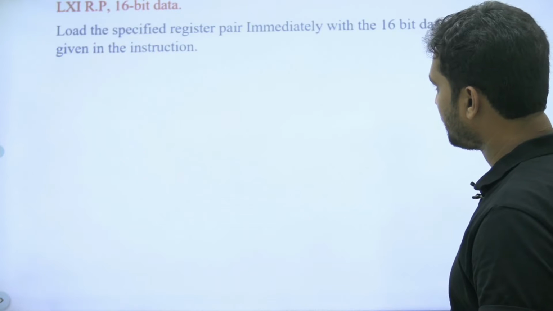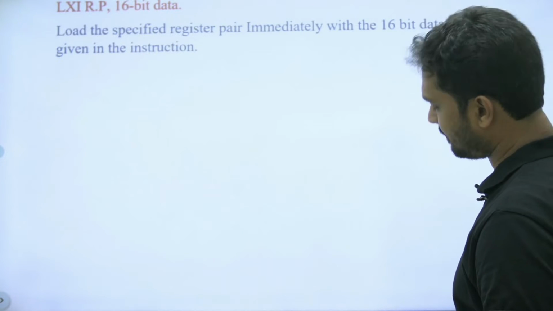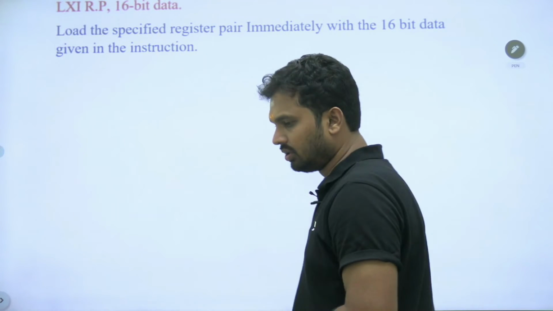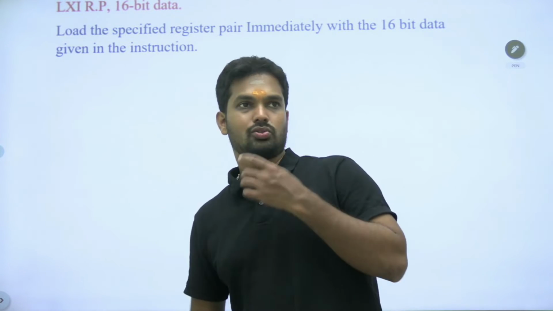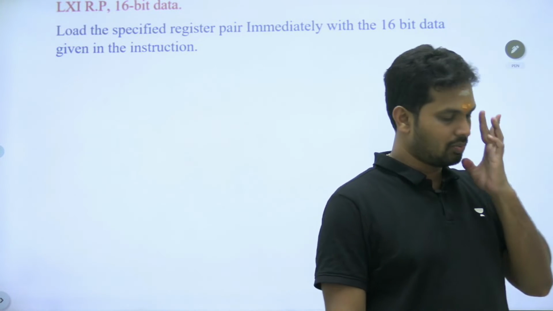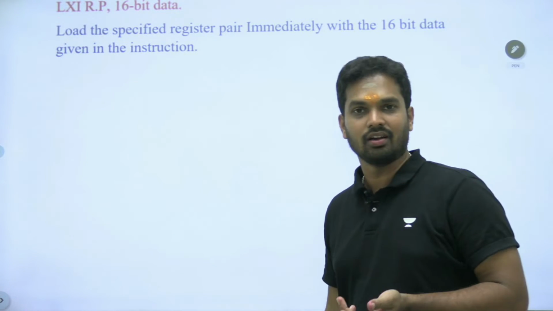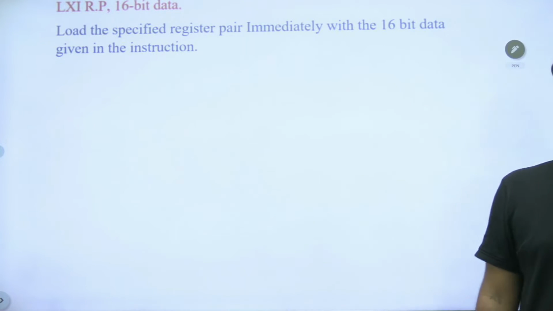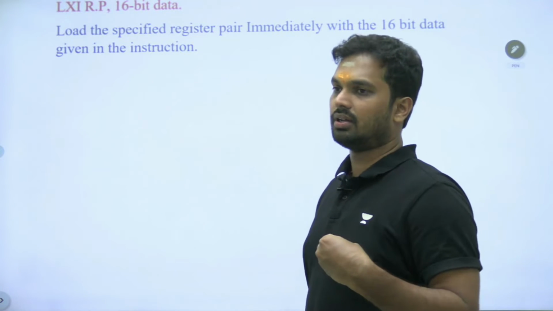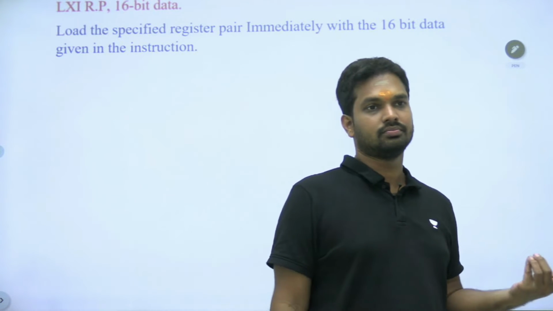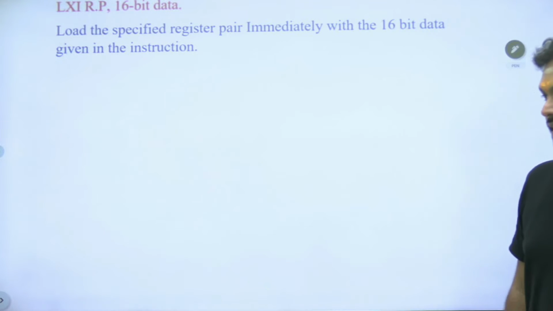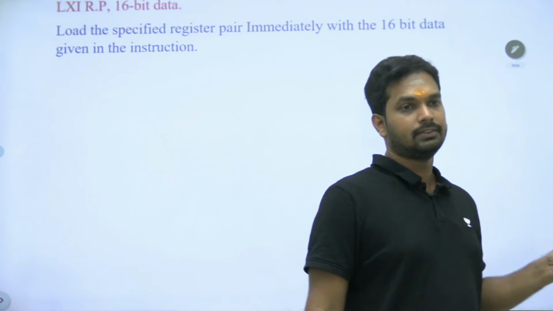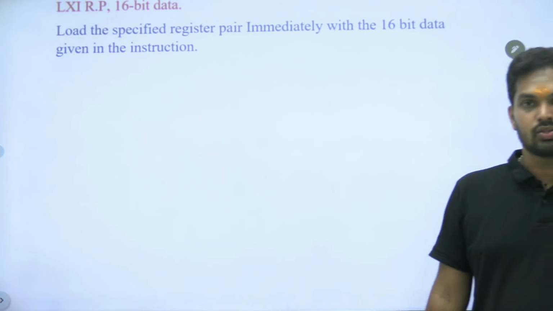Next instruction. LDA is already over, right? Direct, indirect, now another load is there called immediate load. Immediate store is not available because it's of no meaning. Storing the accumulator immediately, where would you store it? Okay? So, load immediately the accumulator with the specified number given in the instruction. Or load accumulator from the address is what we have discussed.